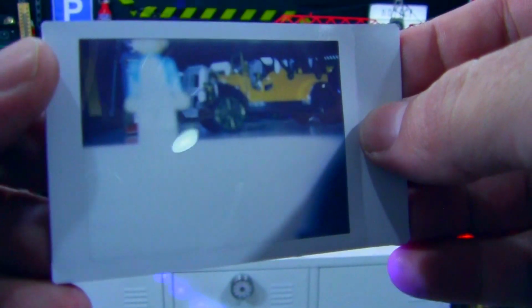It's still developing, but you can see we got a lot of the table or the cupboard or whatever that is. The car is not in focus. The clock in the background is, but our little man, no, he's not in focus at all. So no, you do actually need to keep the camera a minimum of 30 centimeters away from the closest subject that you want in focus. Otherwise it's just not gonna happen for you.